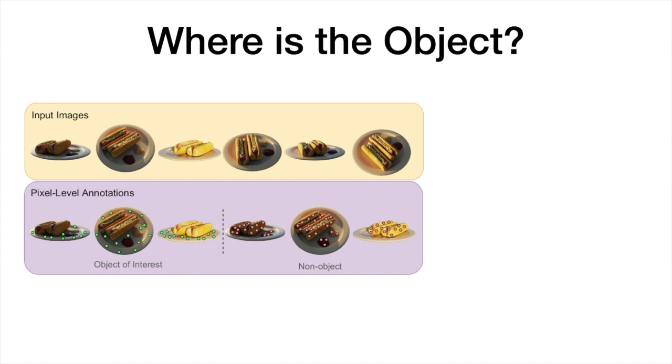Ideally, we want these interactions to be sparse and in 2D, since it's less intuitive for users to interact with 3D scenes. We ask the user that for some of the views, click on a few pixels on the object of interest. These are our positive samples. In addition, the user provides negative samples, which are a few clicks on the non-object parts of the scene, including the background and the foreground objects.